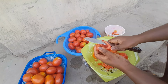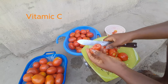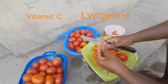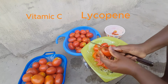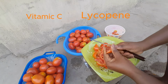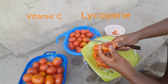One of the nutritional values of tomato is the presence of vitamin C and also the unique compound called lycopene. Yes, lycopene. I have a video made on tomato for you to know the nutritive value. But the problem with the method we are used to of preserving tomato, which is boiling and keeping in a jar or keeping in a refrigerator, is that we have overboiled the vitamin C in it, and also the lycopene.